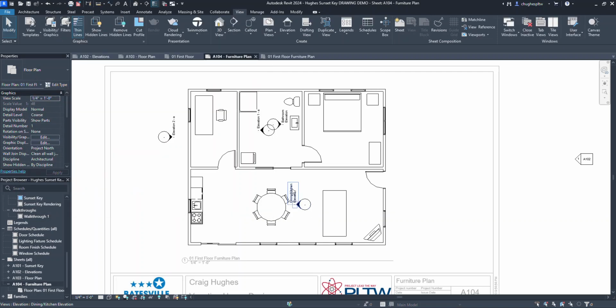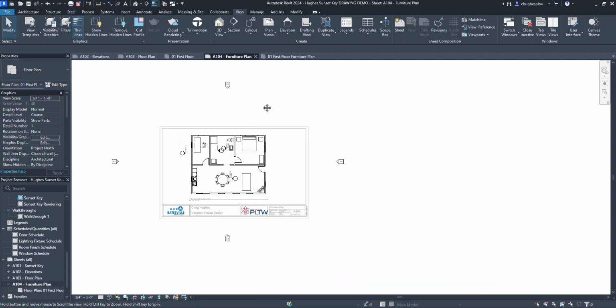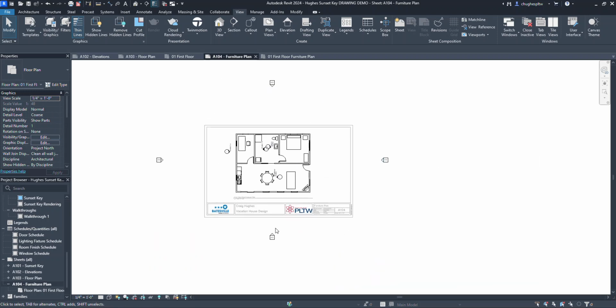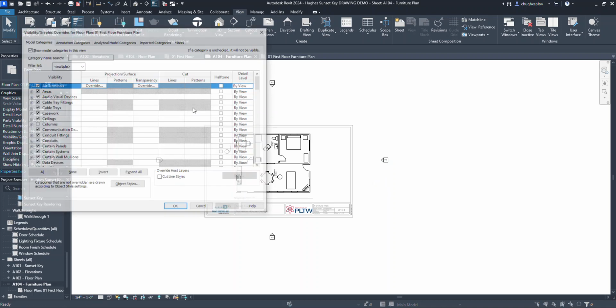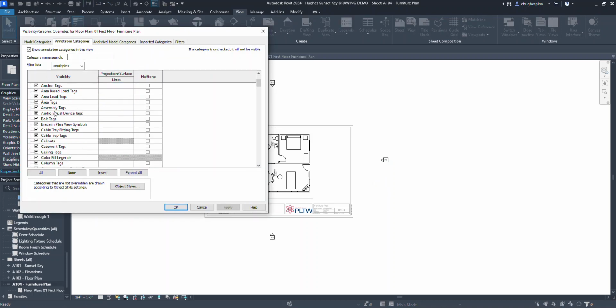Now I can see that there are some interior elevations that I've been placing, but your outside elevations are also going to show up as well. As you take a look at this particular drawing, you're going to see some of those labels and things like that. So you can go through and see what you have going on.